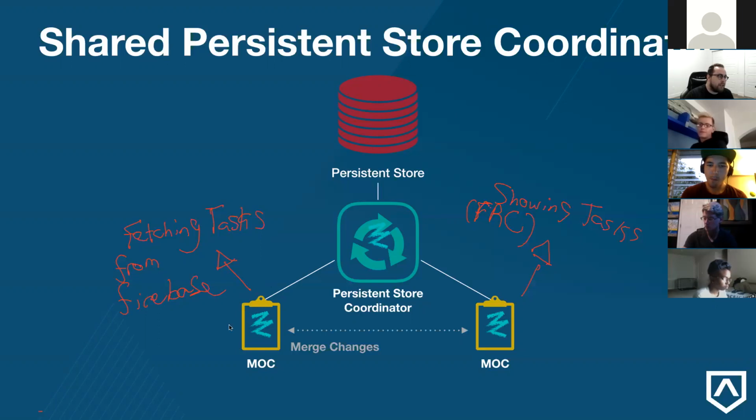And if all of these changes are happening on this background, behind-the-scenes managed object context, it will never be able to see those changes. And so very often you want to do a merge like this. Does that make sense conceptually? Are there any questions about this? Kind of how the setup works?